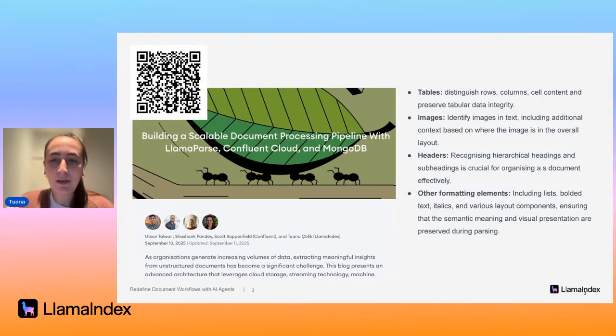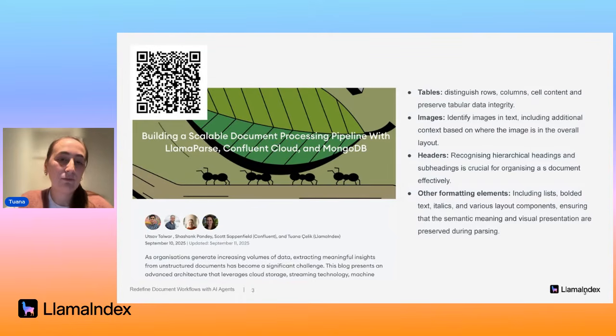And our aim here was to really build a pipeline, a workflow that is able to deal with the types of documents and files that we encounter in day-to-day life, work, that have a lot of moving parts that we have to deal with when it comes to building AI agents.